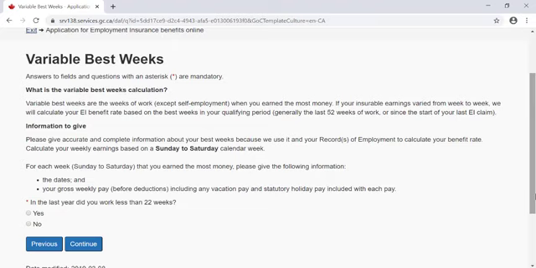So if you're in a part-time job situation, or if there are times throughout the year that you work overtime, or if there's weeks that you make more money, this might be advantageous to you to tell Service Canada when your top grossing weeks were, in order for that to be considered in your benefit rate.